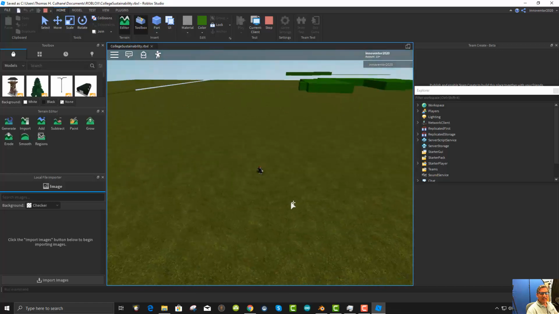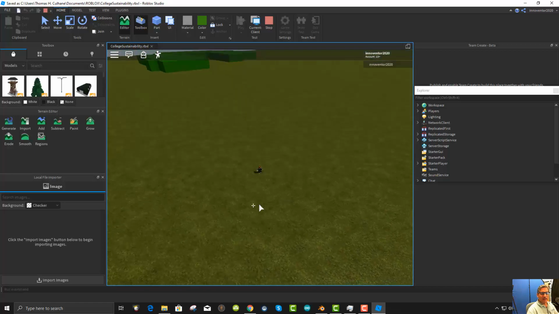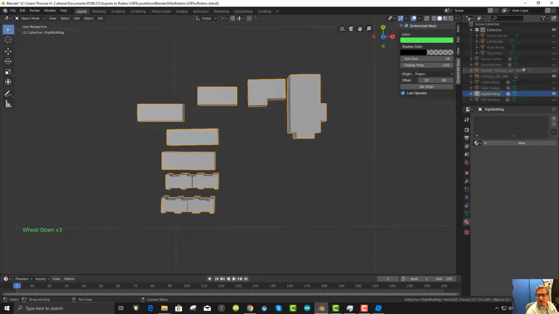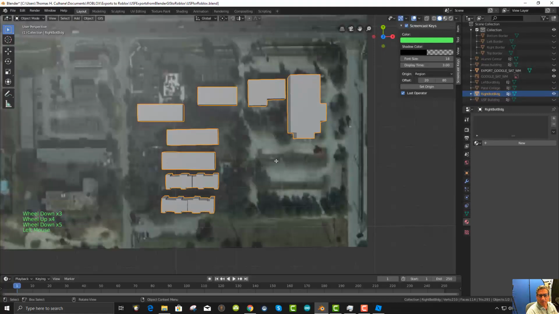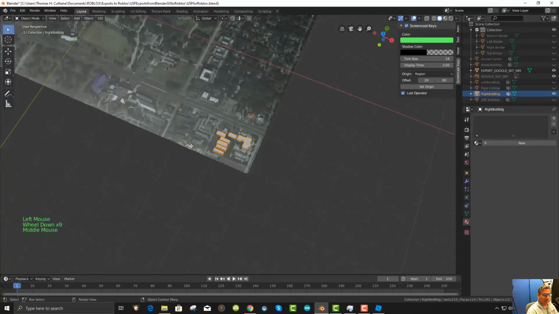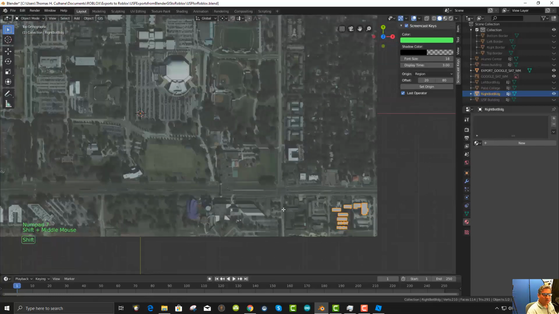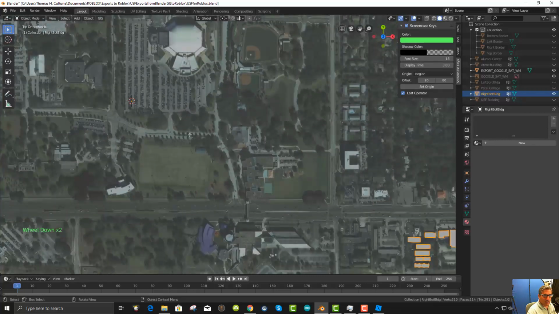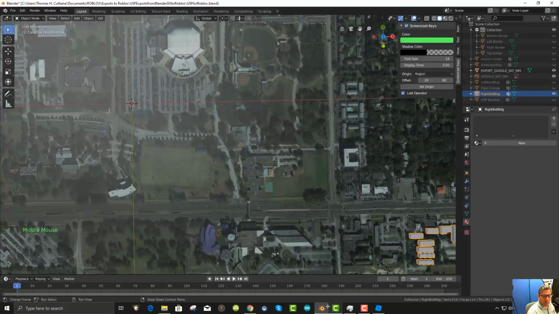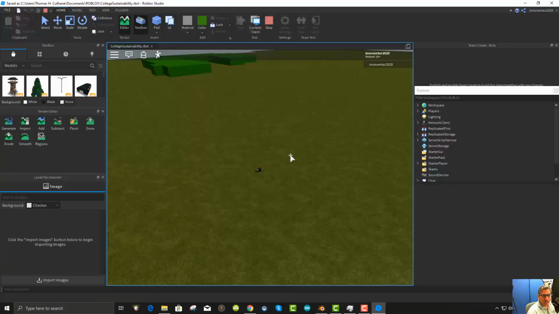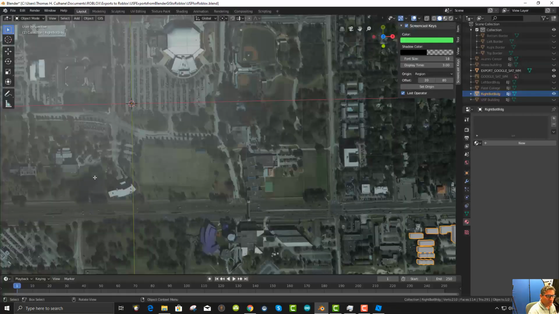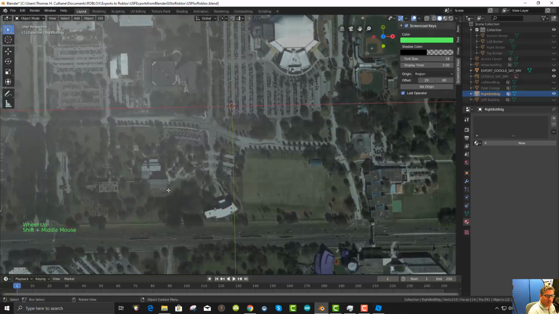do is come in and turn on your map. And all the different features that you want, like roads and such, you've got to create objects or placeholders for them and then export them and bring them in to Roblox to lay them down. So as a last thing, to show there's a road going from the Patel to the Alumni Center. So there's the Alumni Center and there's the Patel College there.